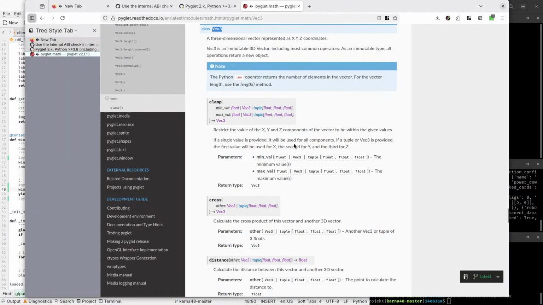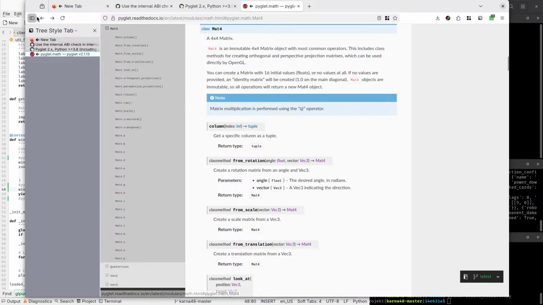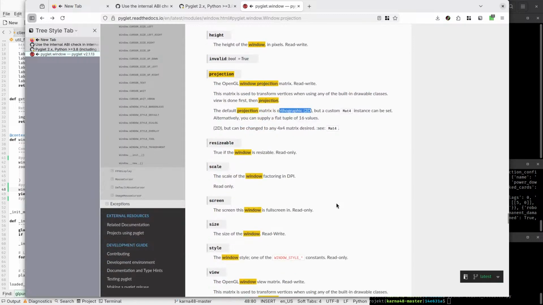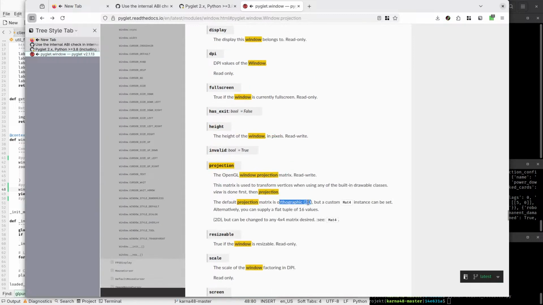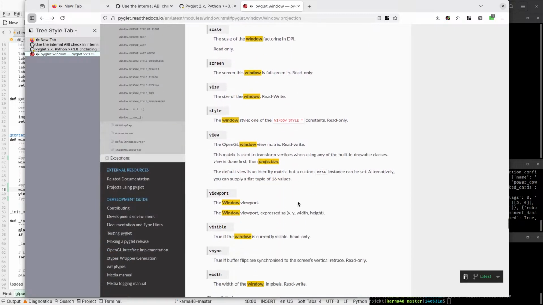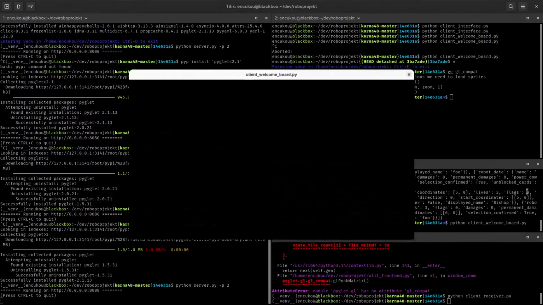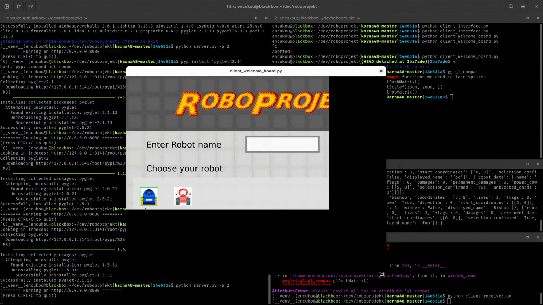Okay, so by default it uses an orthographic matrix, so we need to get the initial matrix and multiply that. Oh, but there is also a view matrix, which by default is identity. Let's see. Instead of the projection, we use the view matrix, and let's see. Okay.